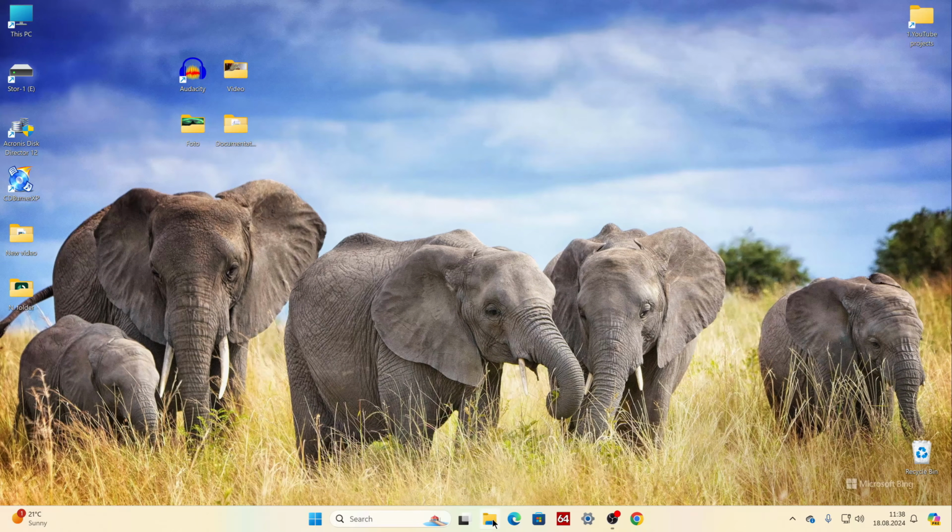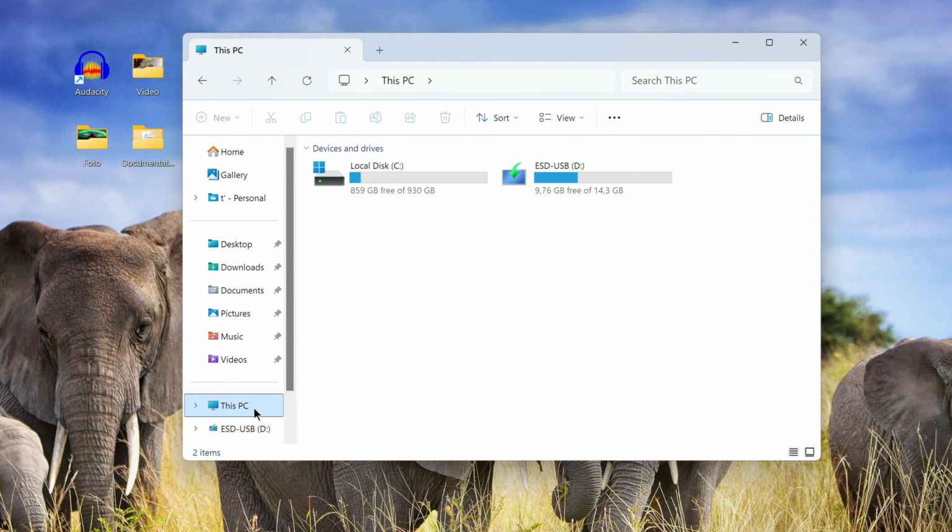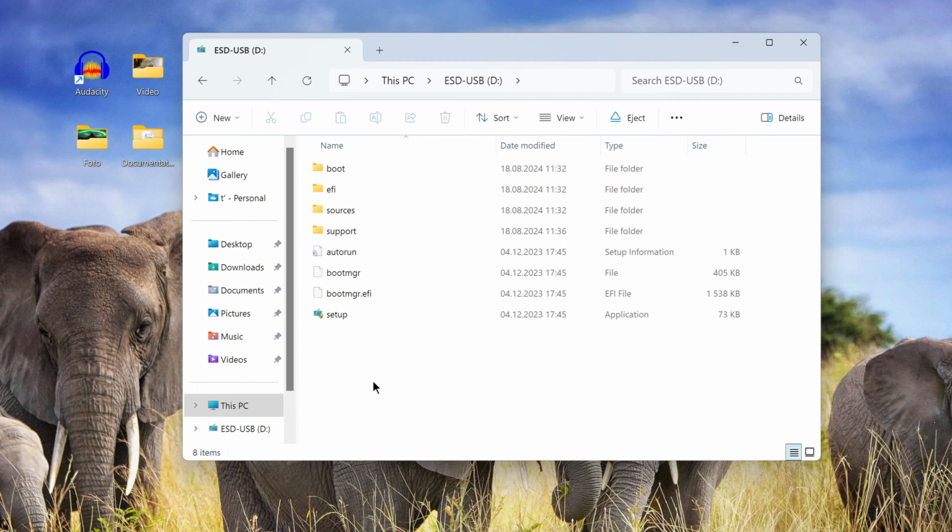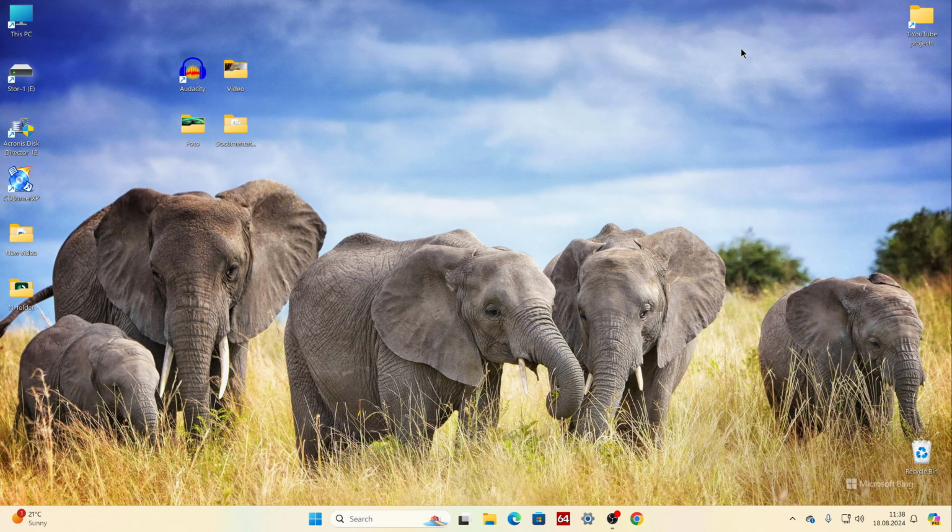If you look here, open This PC in Explorer, then open the contents of the flash drive. And here we already see all the files needed to install Windows 10 on the computer. Please pay attention to all these files, which I have prepared for an example. I hope that after the successful installation of Windows 10, we will see these folders and applications safe and sound on the desktop of the new Windows 10.